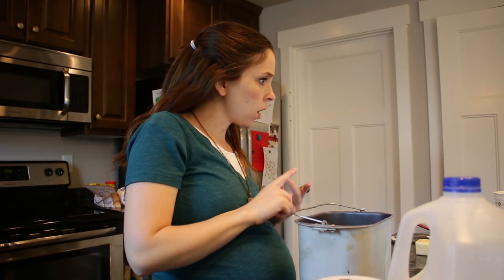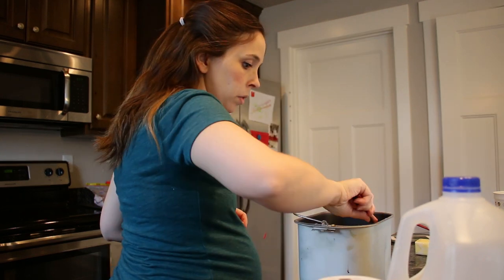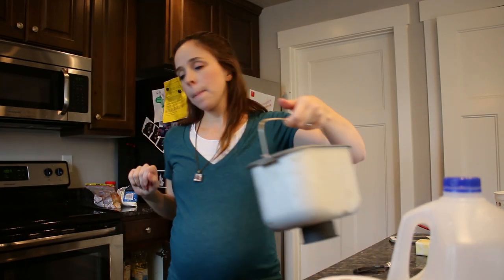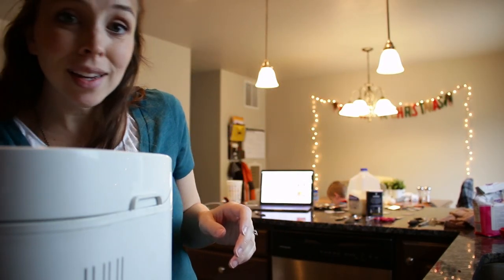Good milk. Oh, I didn't do water. Where's the water supposed to go? Sugar, salt, and yeast. We're good to go. Oh my goodness, I'm being silly. And then put it on the dough setting and just wait for the magic to happen. Don't gotta do a thing.